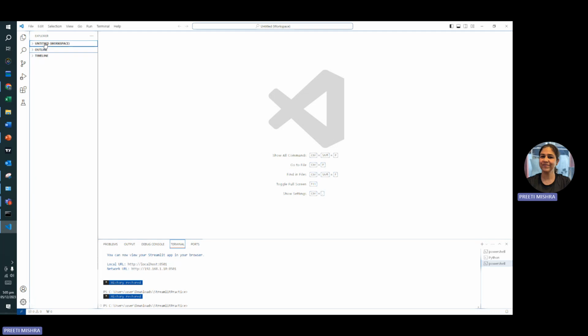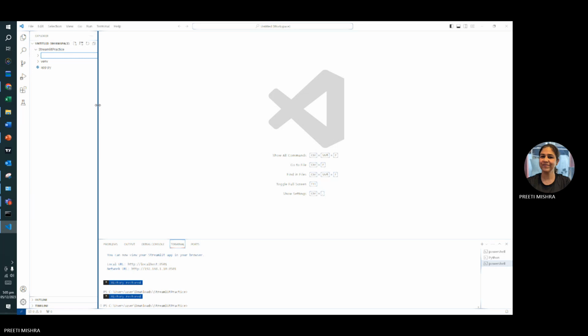So what I will do, as you open VS Code Editor, untitled workspace will be shown. Next to it, there will be a plus icon which will allow you to add a new folder. You can add a new folder to it, or you can add that folder also.